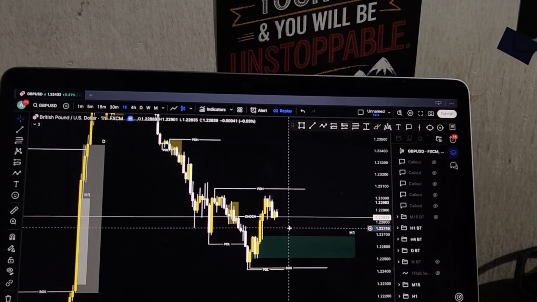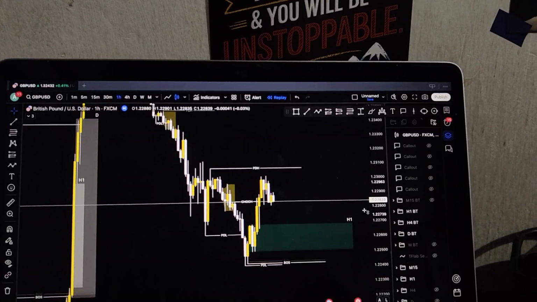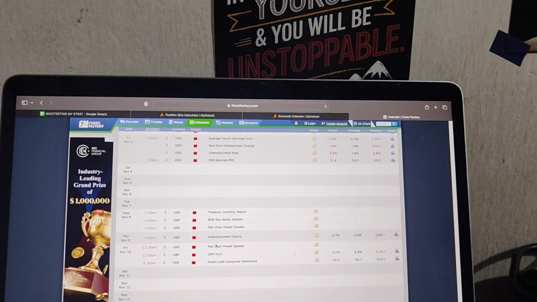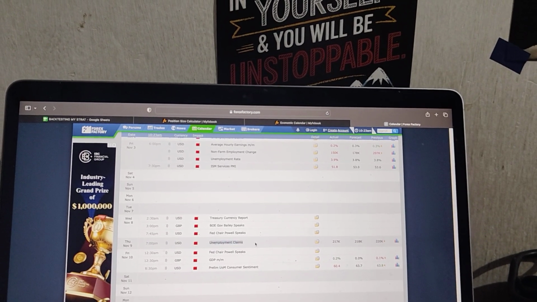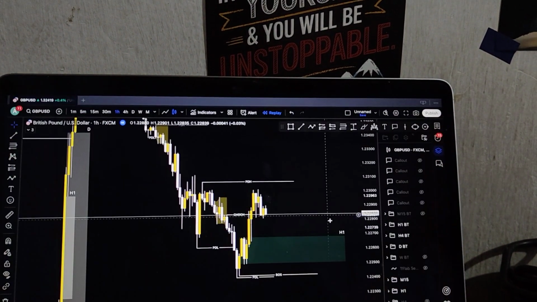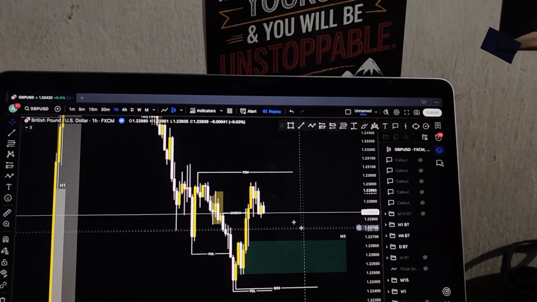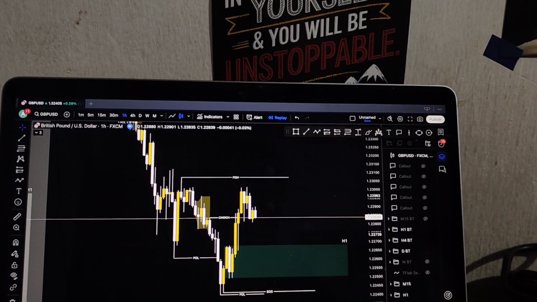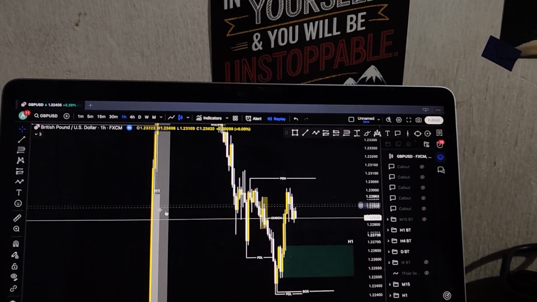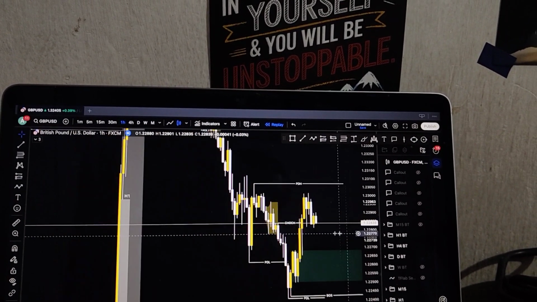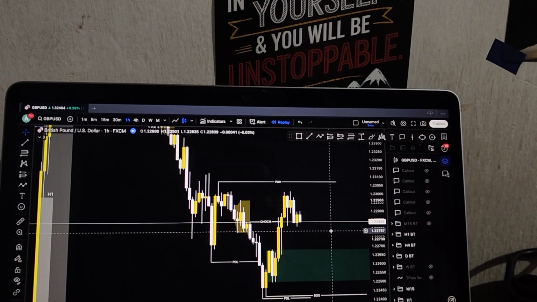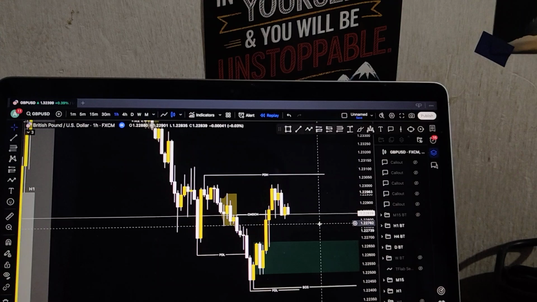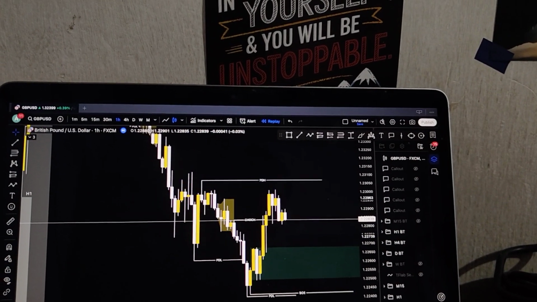So the bias was clearly bullish on Thursday, and also on Thursday there was no such huge news. There was unemployment claims at 7 p.m, so I can trade London session, as we know, and it was also aligning with our bias. Everything was making sense. And also if there are fair value gaps on the daily time frame, we can also change our bias, or adapt, which is a good word, adapt our bias according to the daily time frame.